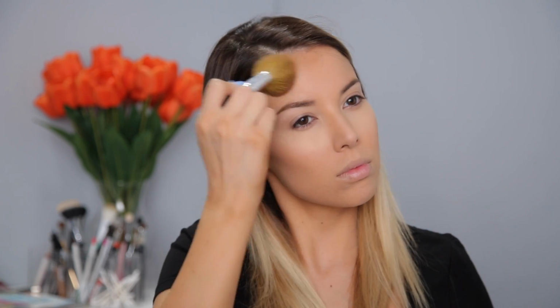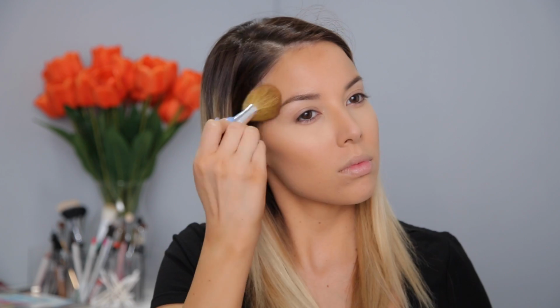Actually want something bronzier than that one. So I'm gonna use this one. This is the Bahama Mama one from theBalm. This one's really, really bronze. So I'm actually gonna layer this one and my Milani one. All right, so I just went really heavy on the bronzer, but it's okay, because I wanna be extra bronzy.